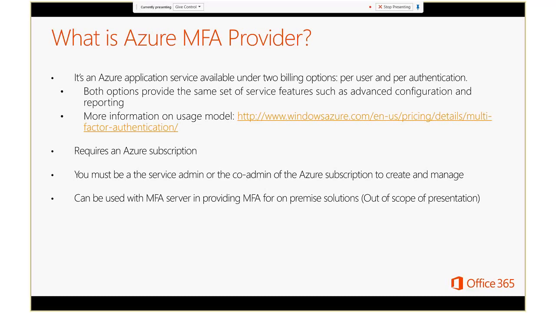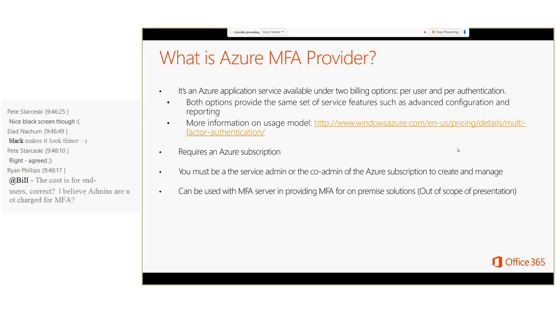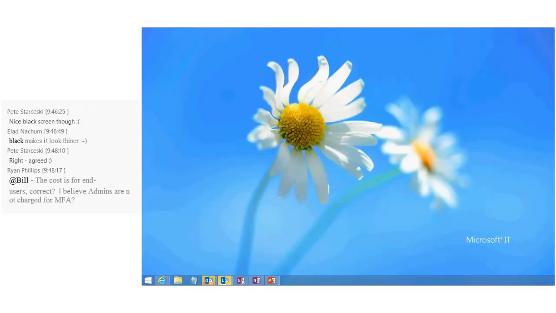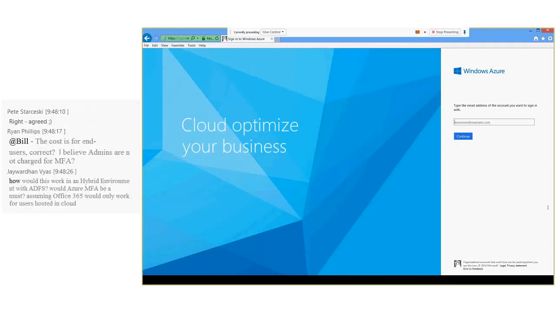Also, an MFA provider can be used in conjunction with an MFA server to provide multi-factor authentication for your on-prem applications. We're going to go straight into a demo to create that MFA provider. Let me bring up my IE here. So I'm going to sign in with my co-admin's account.